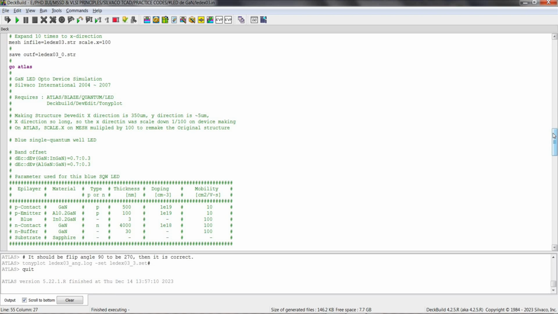So for looking at the electrical characteristics of the light emitting diode structure, we need to work in the Atlas module of Silvaco TCAD. So that's why we enter the command go atlas, and all these hash signs that you see over here are actually for introducing comments into our code. So I'm gonna skip that part.